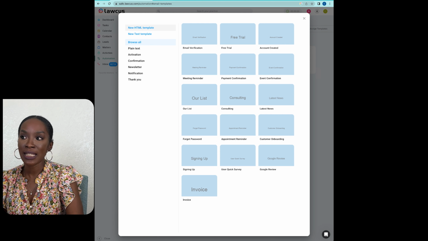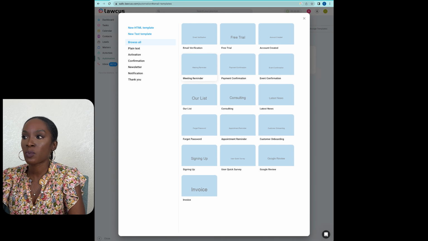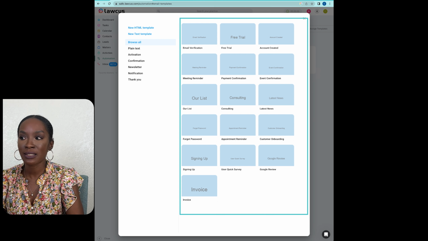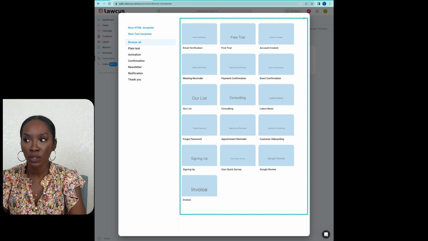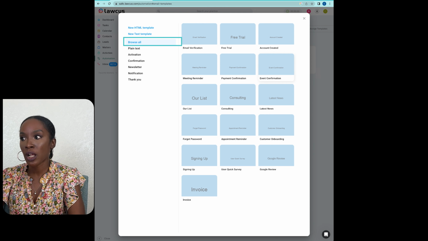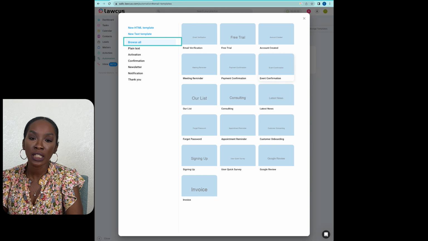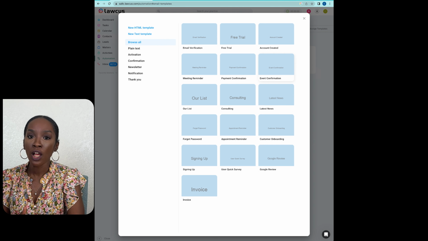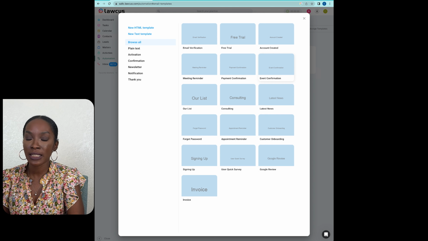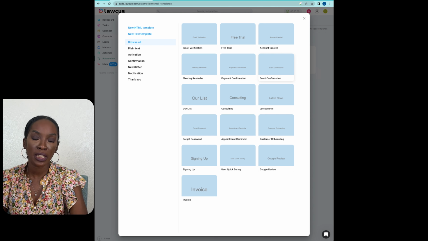The Lawcus community has done a really great job of providing us with some options in terms of quick and dirty emails that are typically used frequently by law firms, and that's what you're noticing here in the center. Under Browse All, it's going to bring up all of the various options that they currently have curated for a law firm to utilize. However, for this particular example, we're just going to do a brand new email.